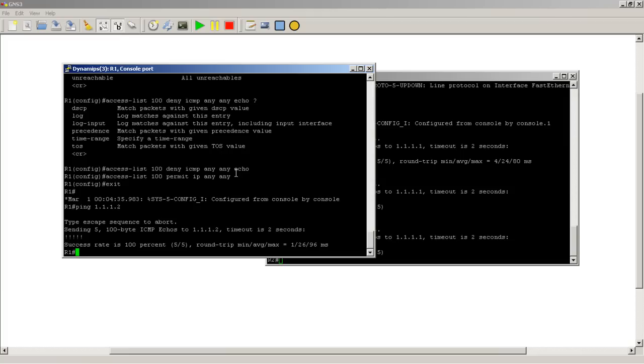So if you didn't know about pings, ping is actually in two parts. There's an echo and there's an echo reply. So what you're doing by blocking incoming echoes is that you are killing all the inbound stuff, but yet you're allowing your echo replies to come back, which is pretty nice. Before, when you did the deny ICMP any any without anything after that, you've denied all ICMP, which is echoes, echo replies, and a whole bunch of other stuff that you probably don't want to do. So this is a better way to do it, and probably the preferred way that you might want to block pings in your network.